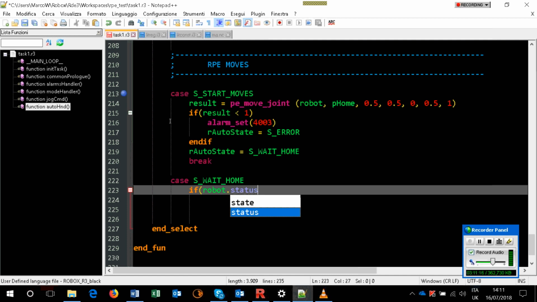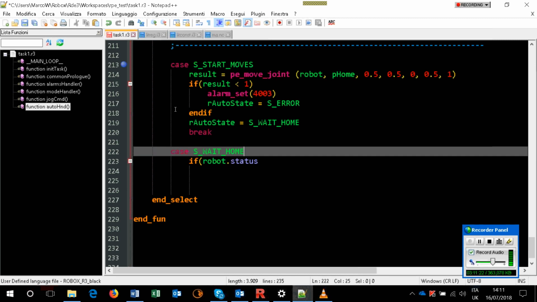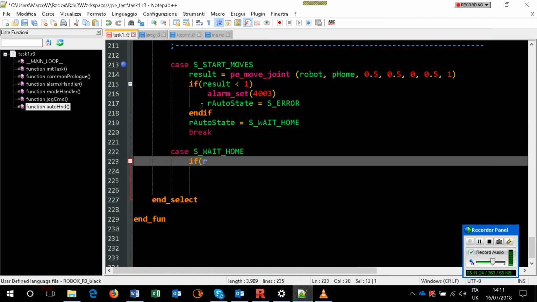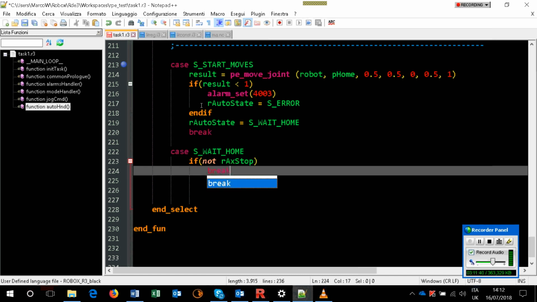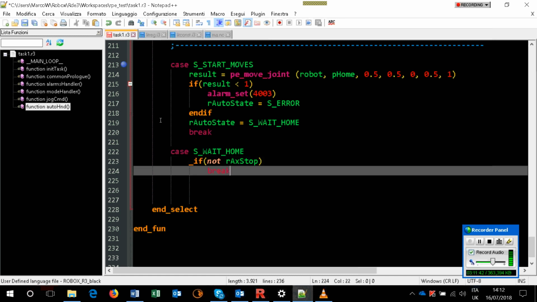So, this is something we have already seen, but we already have the axes stop. If axes are not stopped, we break. Okay? We do nothing until axes are stopped.